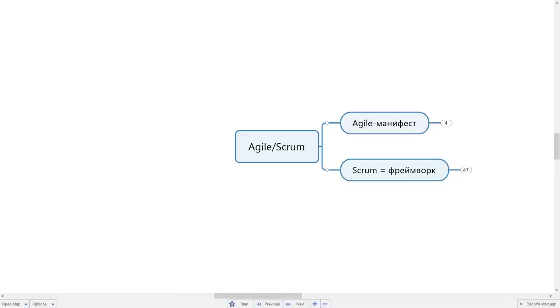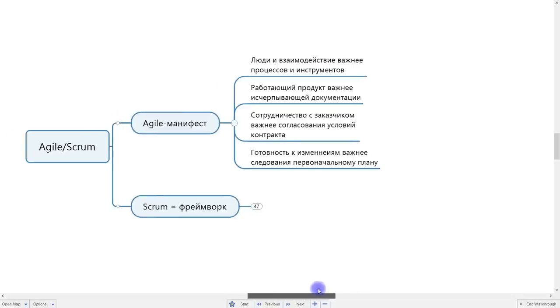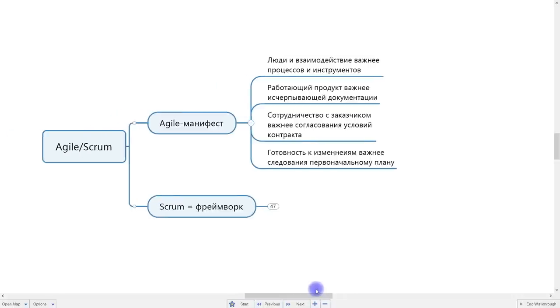That's why in the year 2001, 17 developers got together somewhere in a resort, if I'm not mistaken, either in Canada or in America, and collected all their comments on how they work with agile methods in development. So they wrote what we call the Agile Manifesto. In this Agile Manifesto, there are four fundamental values, which became the progenitor of all these frameworks and in general the agile system itself.